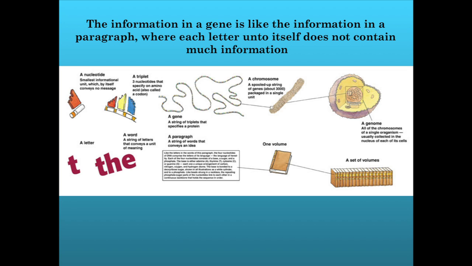So, going with that analogy, a simple base pair in DNA might be like a letter. One of 26 letters, not much information. T, it's okay, we got a T, but it's not a big deal, right? You take 3 of them and put them together, T-H-E, the, pretty good. I don't know what it means all by itself, but we got some information going. Same thing with bases. A-T-G, we got some information there. We've got 3 different symbols that now we're going somewhere.